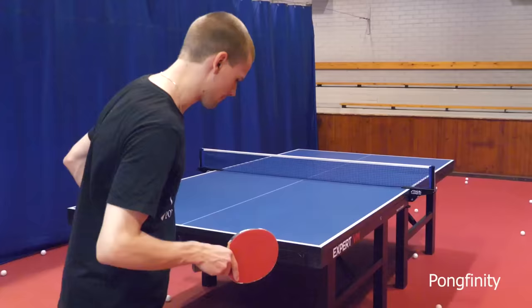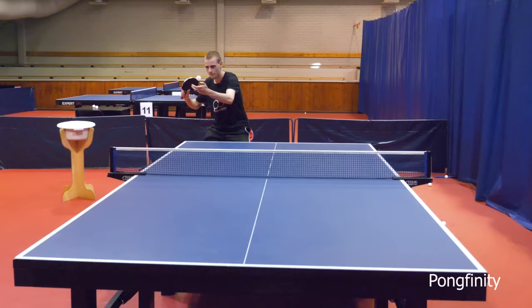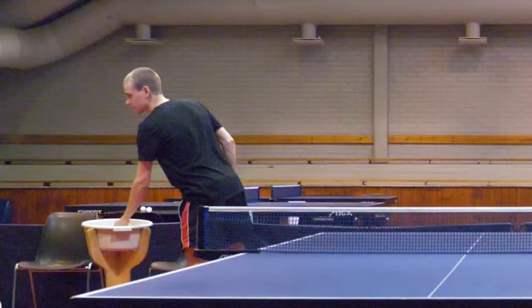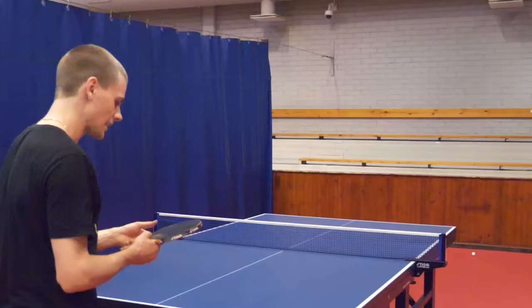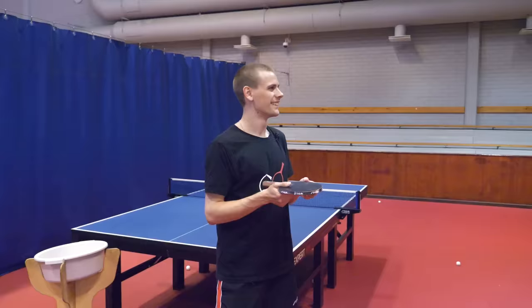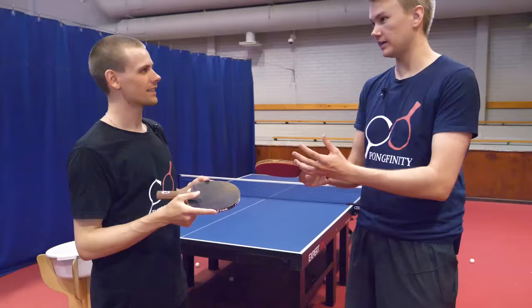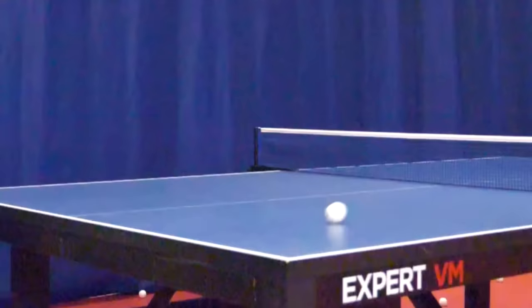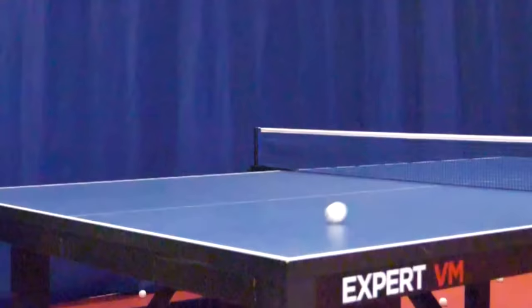Let's try it a few times. That would have been fast. This is really difficult. I feel like I'm doing something wrong. I think we could take some slow-mo footage of the serve and try to analyze if there is something you're doing wrong. Yeah, let's see what I'm doing wrong. Here it comes. It has to hit the white line to get the fastest possible — the longest distance between the two edges.